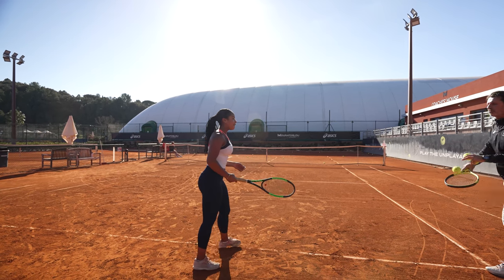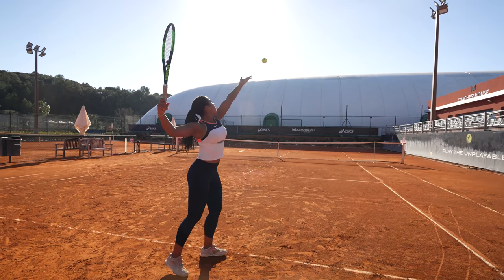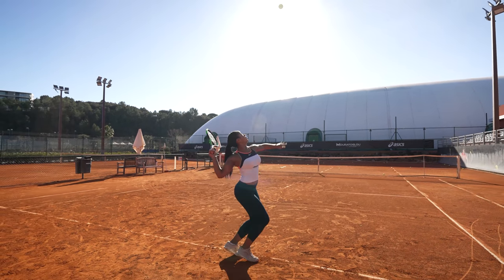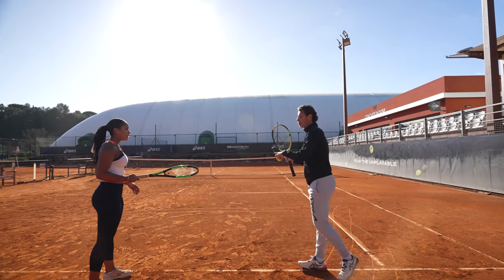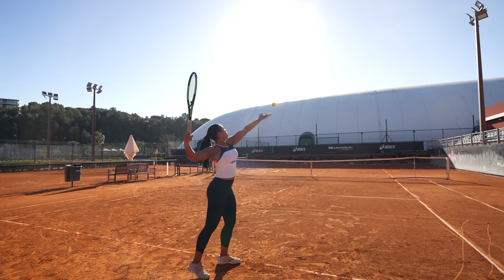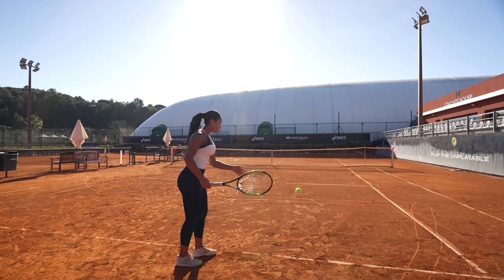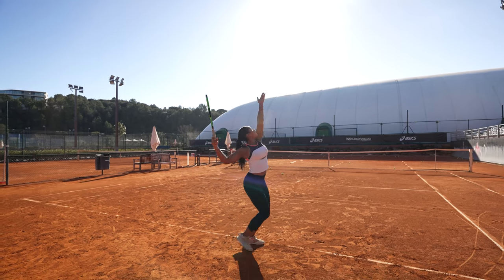Okay, same, don't rush, take your time. Let the ball come. Exactly, that's great, again. Okay, good. This one was difficult, because you toss very much in front, so you had to really go for it. Yes, super toss. Yes, great. Is it a better second serve, this? Yeah, much better, huh?